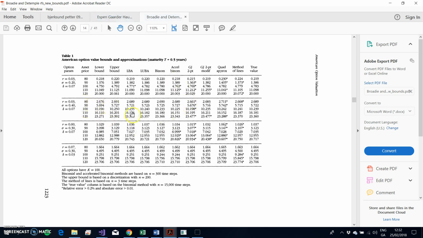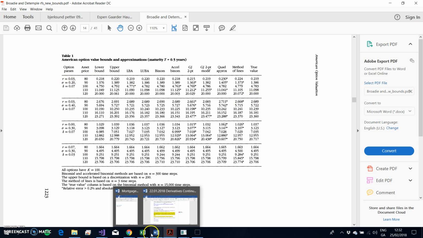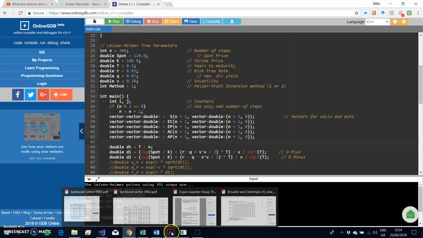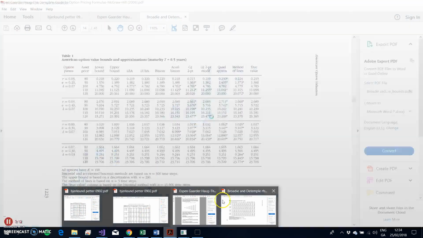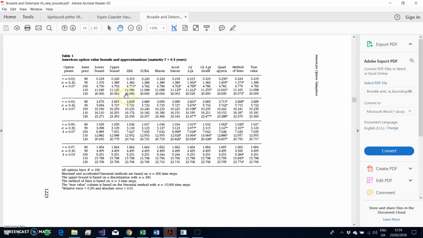And we can see the value here that we get given these parameter inputs. So let's just go back and check with Broadie and Detemple. If we take the figures that we have here in table 1, page 1223, we can see we have these parameter inputs.